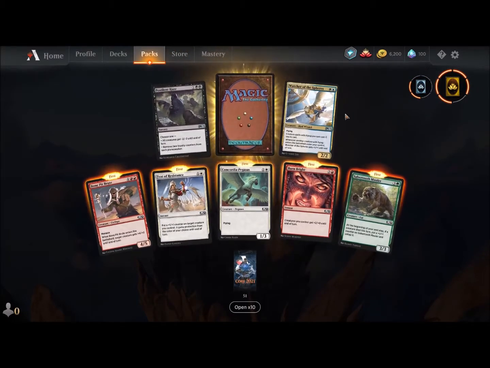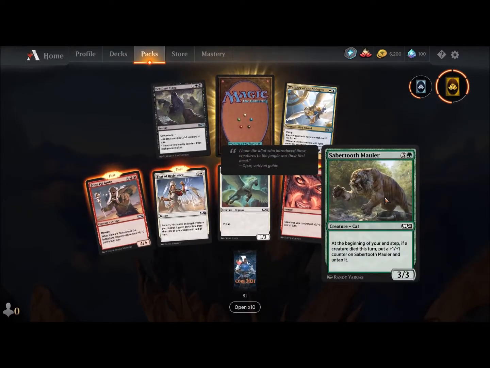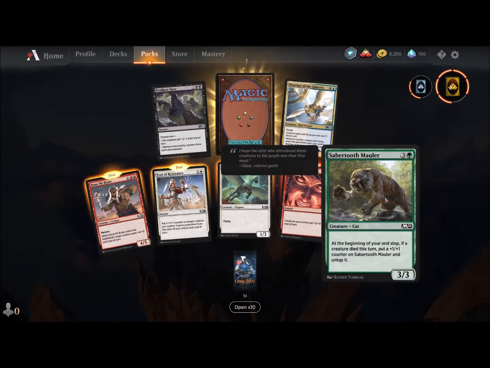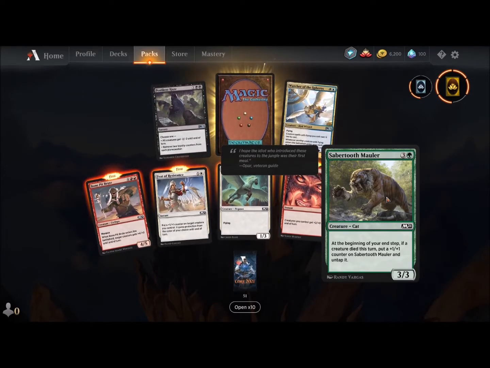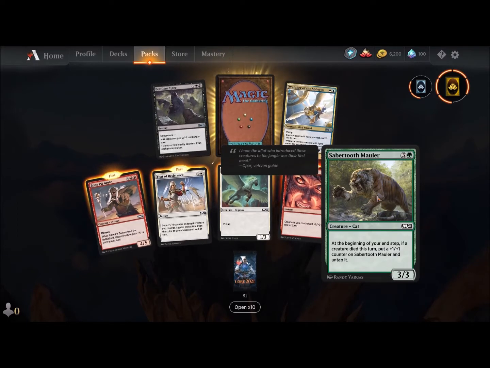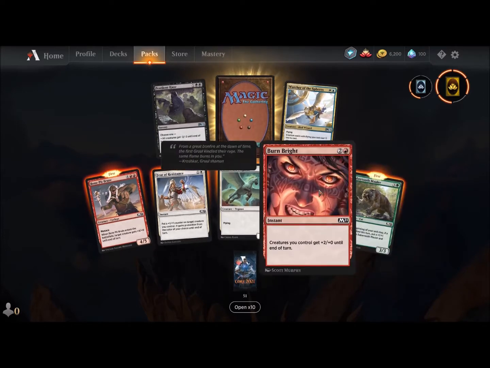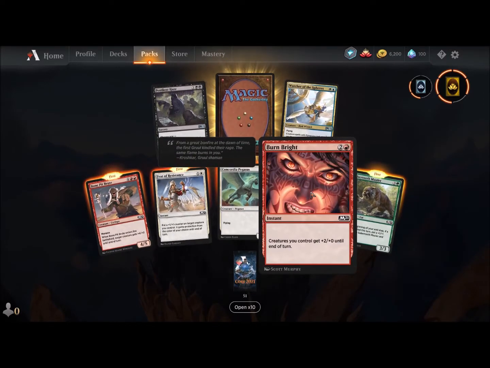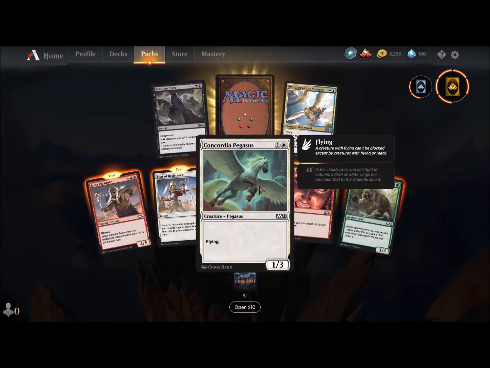Okay, so another Pestilent Haze, another Watcher of the Spheres. Some new commons. Sabertooth Mauler. He's a saber-toothed mauler. At the beginning of your end step, if a creature died this turn, put a +1/+1 counter on Sabertooth Mauler and untap it. I like that. Just any creature dying. That's nice. That counts with sacrificing creatures too. Alright. Burn Bright. Oh, that's neat. Creatures you control get +2/+0 until end of turn.